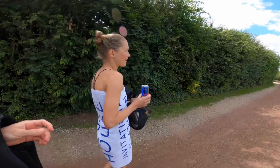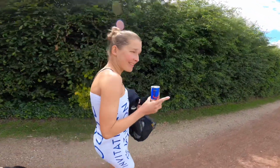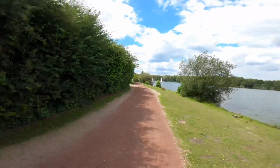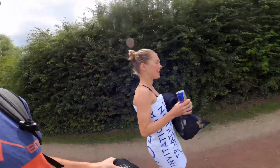It was actually nicer than I thought. At the start it was a little... I know there were a lot of plants, duck shit, duck feathers, duck everything. But again, it was quite nice. Duck, goose. Yeah. I was waiting for the big fish to come out, and there weren't any big fish. Although there was a lot of seaweed, lake weed. I don't know if it's called seaweed or lake weed. Probably lake weed.